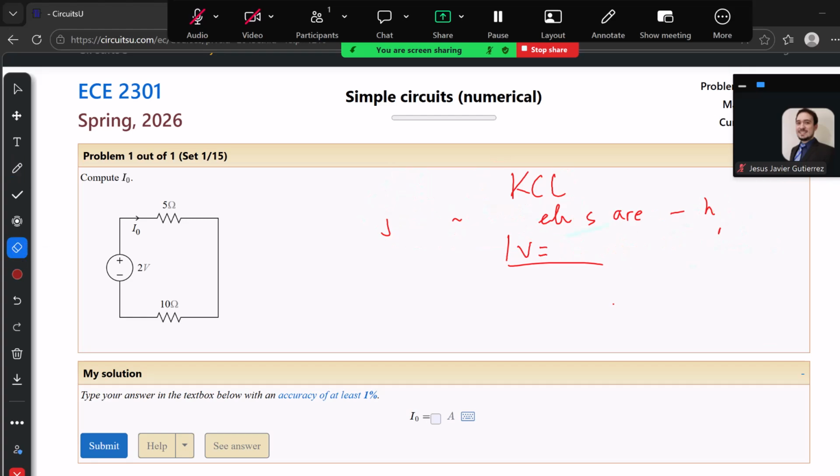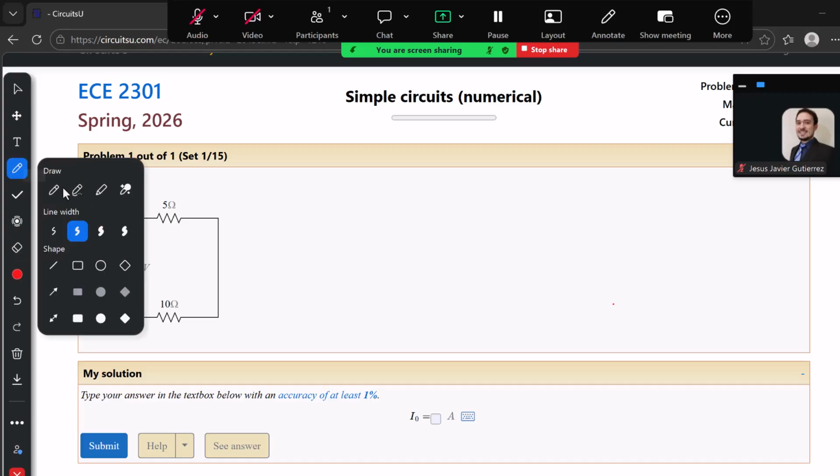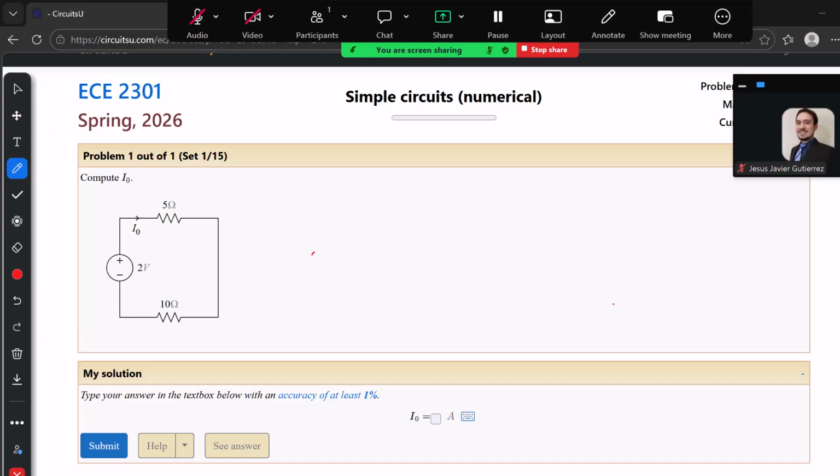So what we're going to do here is KVL, because it's a closed loop. I will guide you step by step on how to solve this circuit. Right off the bat, we have a voltage source. We don't care, so this is I/O, right? And of course, the current will always have a sense of direction, either clockwise, counterclockwise, etc. We're not going to worry about the direction of the output current for now. We just want to derive the equation that describes this circuit.